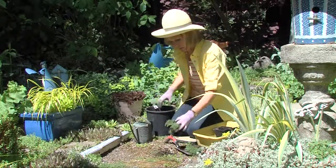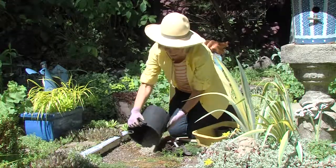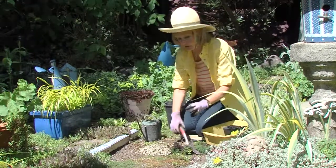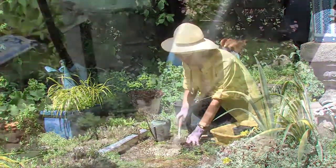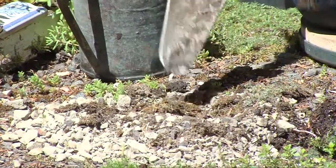The other tip that I have if you're going to plant a thyme lawn is to not plant into the ground in the Pacific Northwest. We have so much rain the thyme doesn't like it. Instead, put down some fresh gravel, and that's going to be the soil substitute for these plugs of elfin thyme.